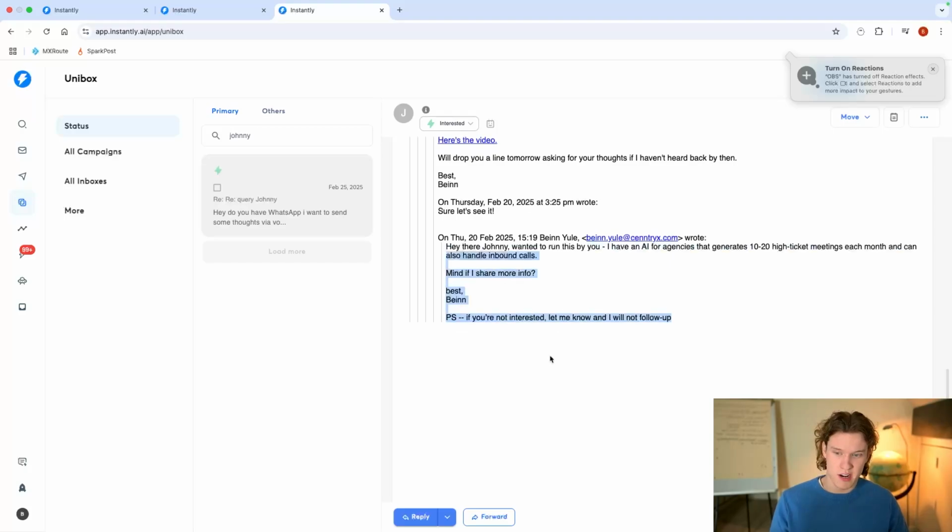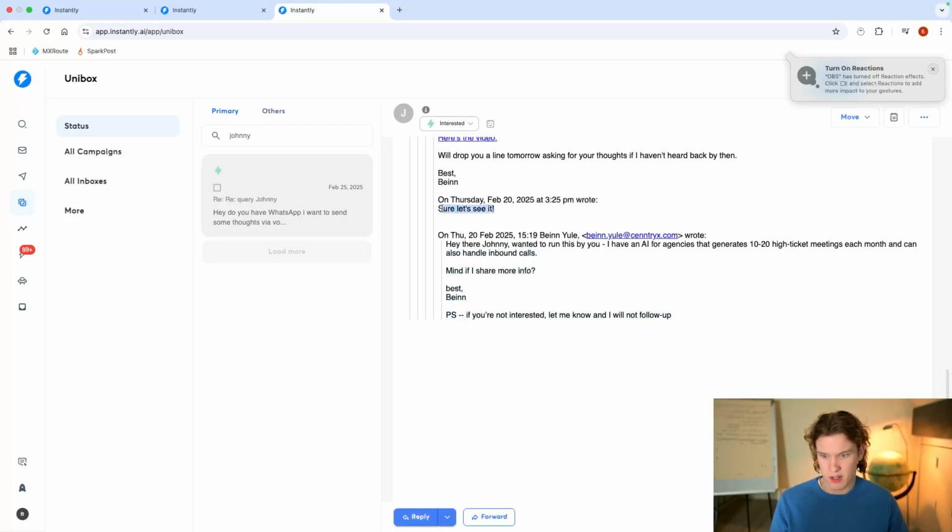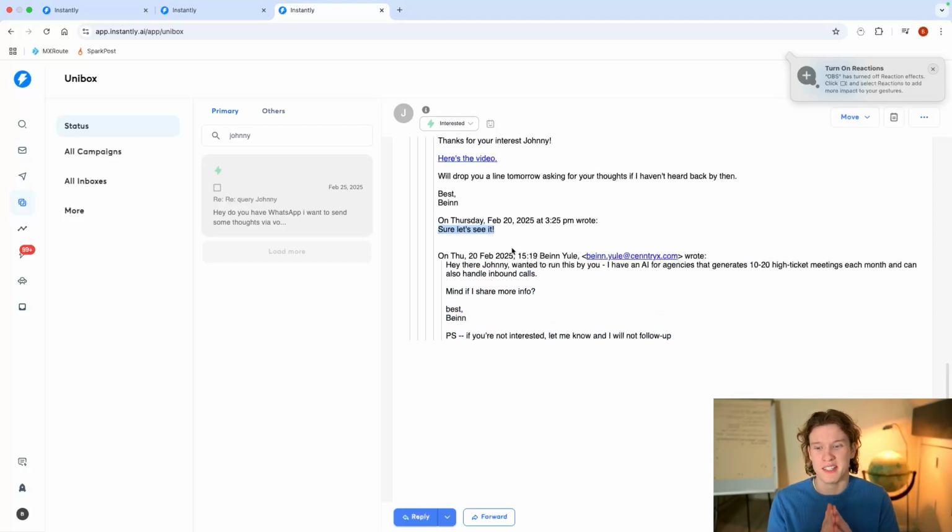So again, generic, whatever. He put, "Sure, let's see it." Now, he actually told me today that he's been responding to all the cold emails that he's been getting about this sort of thing, from lead generation agencies, from people like me who've been reaching out saying the same sort of thing. But he hasn't had the best experience with AI agencies or even lead generation agencies. Plus, there's people out there doing the thing that I'm doing that are charging $2,000 a month. If you're closing that, absolutely incredible, well done. But I'd prefer these one-offs.